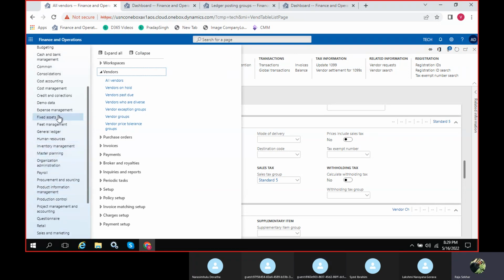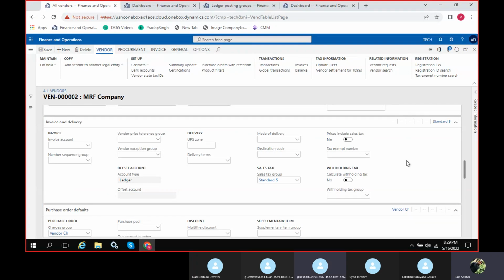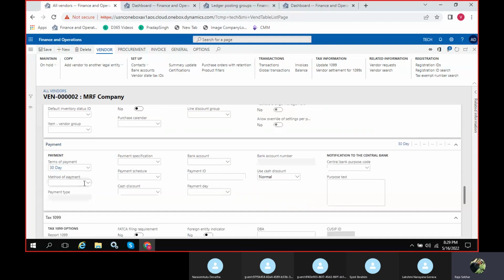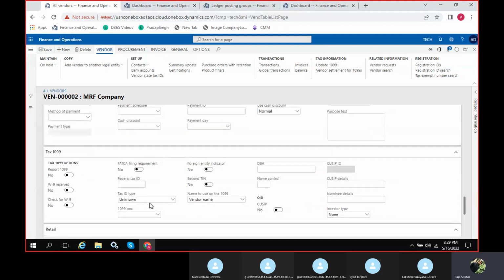Shekhar, here I have my doubt. Do you know what that tax 1099 is? This is all tax information again. If you see here, at report level, report 1099 is a kind of standard report which is available in Dynamics.